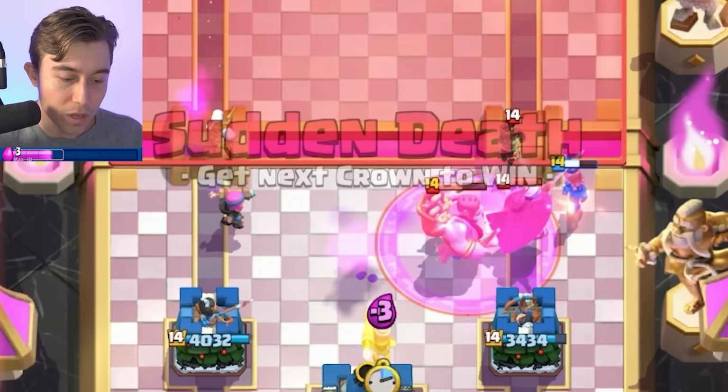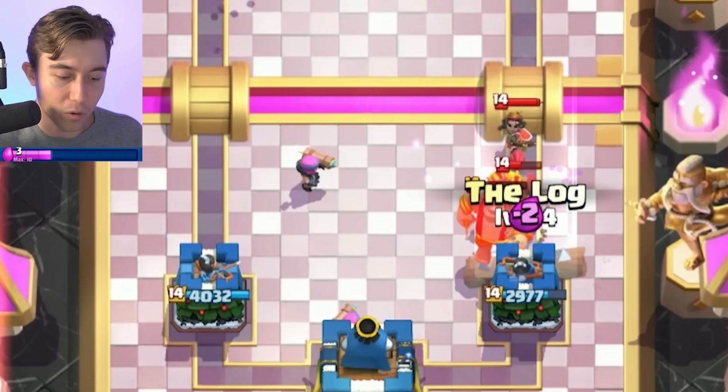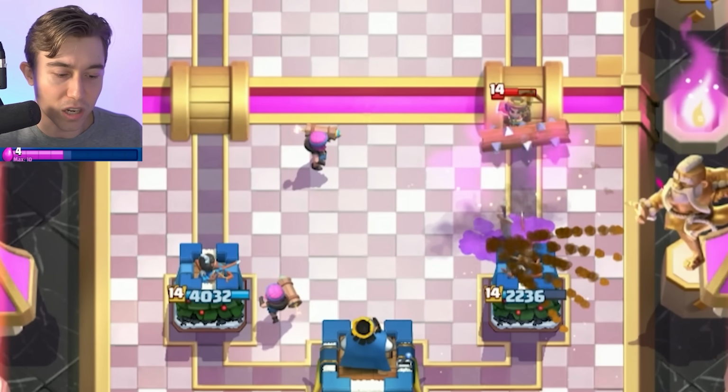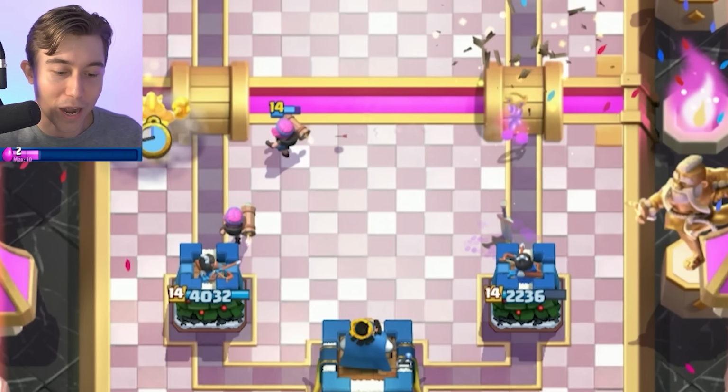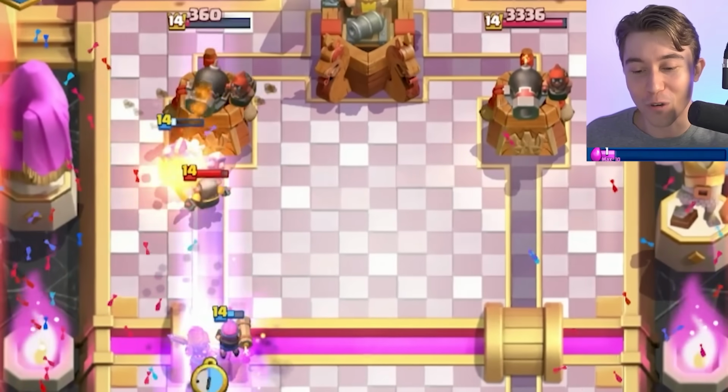He is ferocious. So the cool thing about this is we can log to reset the Little Prince when it starts to lock onto our tower. So then its attack speed is just going to get reset while we stack up multiple Firecrackers. Yo, 2 Firecrackers in the house. All right, I think we can go for our Evolved Valkyrie, maybe.